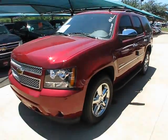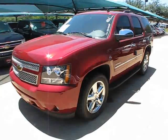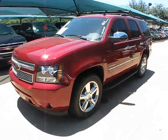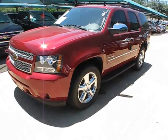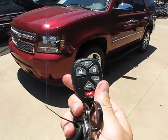And on that basis, this is going to be an in-depth tour of the Tahoe. We'll start the engine, show it off, go over some of the performance details, as well as take a look at some of the unique and interesting aspects on both the interior as well as the exterior. And so, on that basis, let's go ahead and start it up, let the engine run for a while.